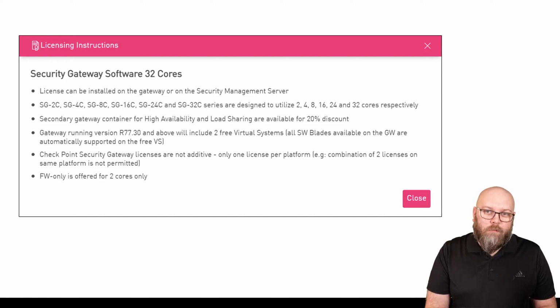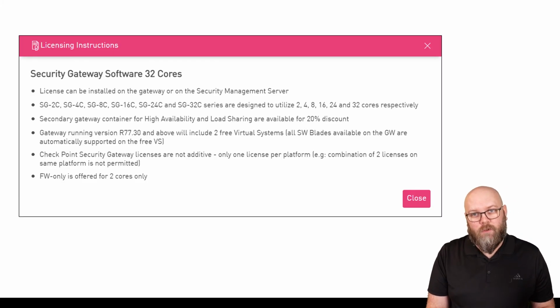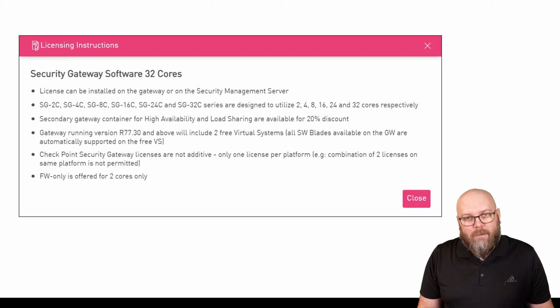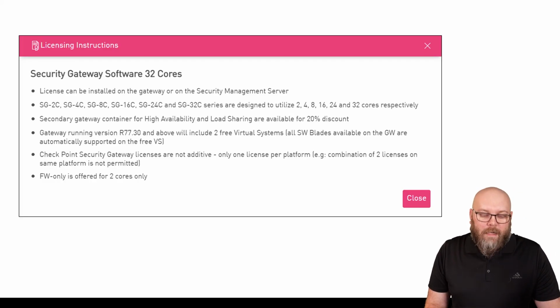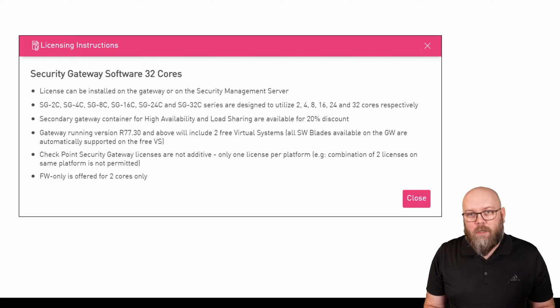If you need additional performance, it's not possible to add additional core licenses to this software. So if you need additional performance, then you need to consider: okay, should I replace the box with a new faster one? Because compared to the appliances, when it comes to open servers, you can transfer the licenses between different hardware. So let's say that you buy this 8-core license, put it on a box, and after 3 years, you decide, I need more performance, I need to upgrade this. Well, you can purchase a new server and move the license to the new server.